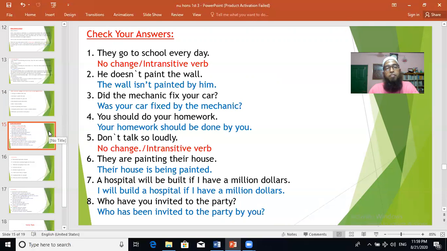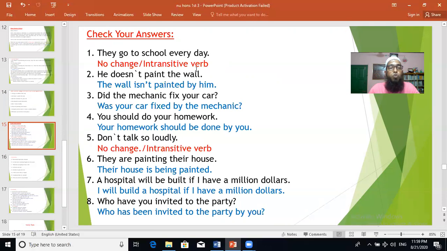They go to school every day. Some of you may be confused. So, learning by doing, as I told you in the other class also, I am not going to give you every rule here, but I am explaining some of the rules while giving answers. So try to remember. You know these things, but some you may forget by this time.